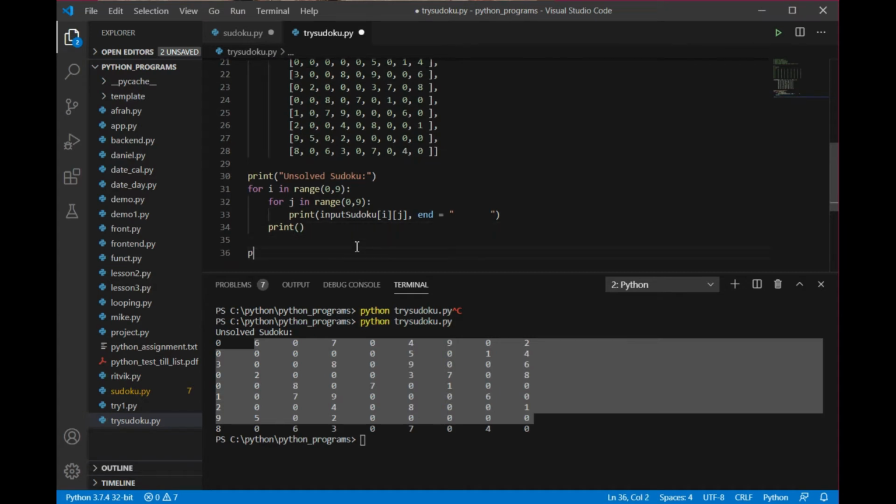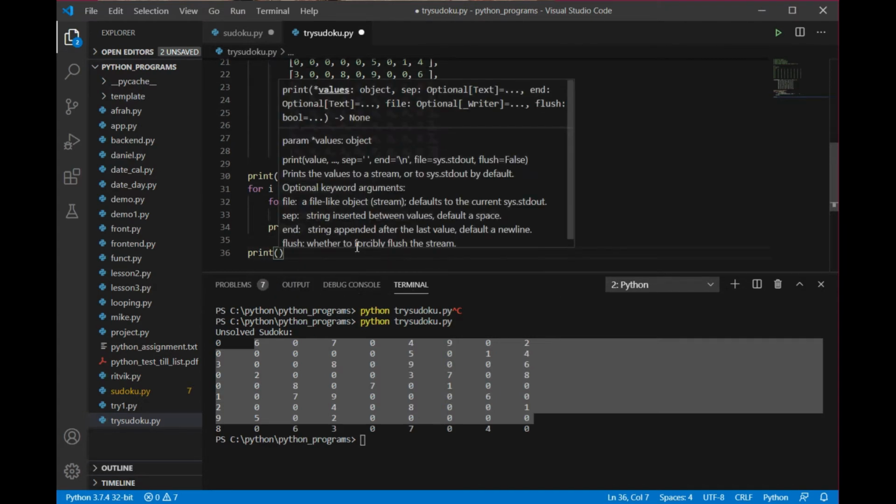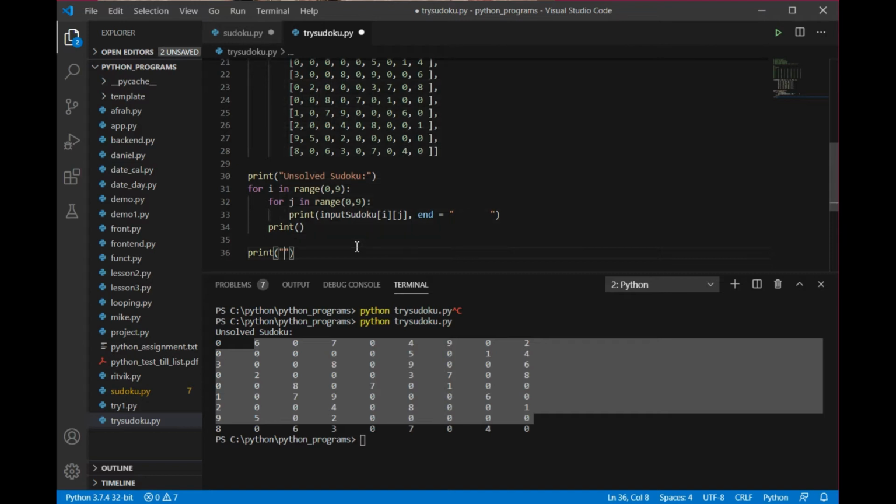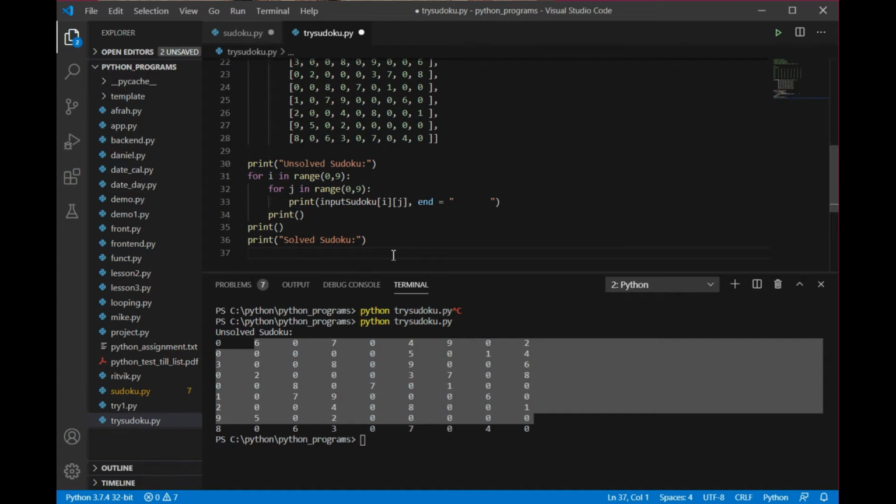So now I'm going to print a message that is solve Sudoku, because now we are going to work in order to solve it. And before that, let's have a print statement so that we can have a line variation. Then after this, I have made a subroutine in order to solve Sudoku, and I have named this solve Sudoku.